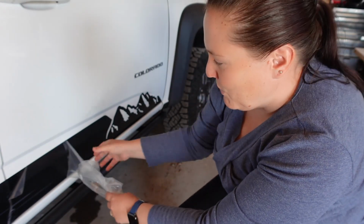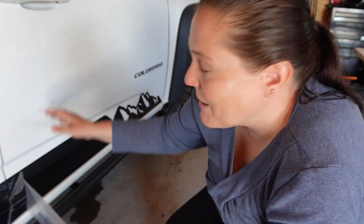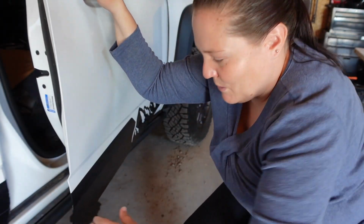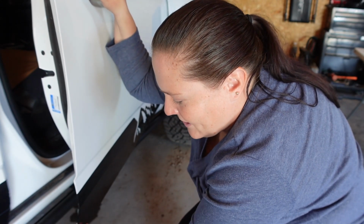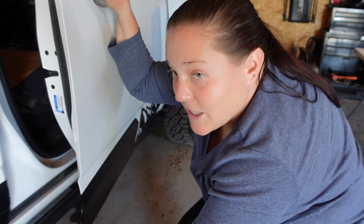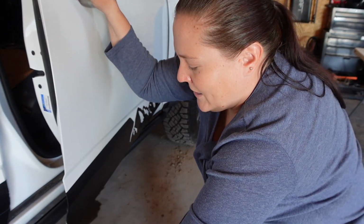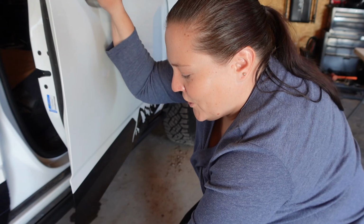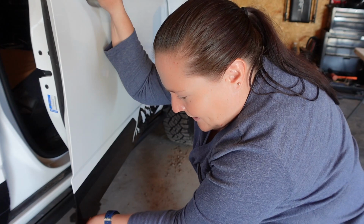But I think that this sticker at this point, because the humidity is a little bit higher today where we're at, might be holding some of it in. And that's always a chance you take when you do decals, is sometimes the moisture can be high when you do a little bit of this wet application. And so what I'm going to do is work this out to the edge, where at this point you can either tuck it on this corner here, which is hard to see, or you can trim it. It's up to you on what you'd rather do. I prefer tucking it if I can, because it gives me a cleaner look on the edge of my decal overall.